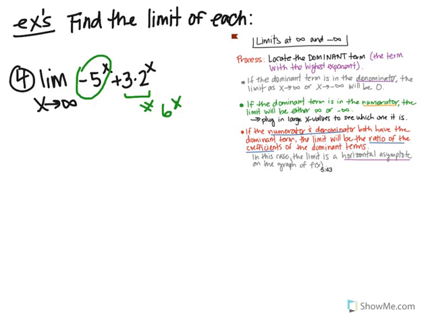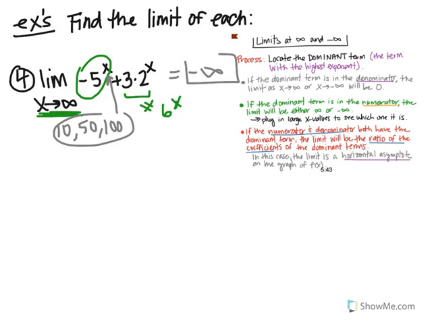So what we're going to do then is plug in large values of x. Remember, x is getting bigger and bigger and bigger. So if I were to plug in like 10, then 50, then 100, and make x get bigger, and plug them right into this exponent right here, I'm going to have a negative 5 to the 10th, then a negative 5 to the 50th, and then negative 5 to the 100th. What happens is those values end up getting more negative, or smaller, so we're going to go to negative infinity, just because of this negative sign out in front. This is always going to be a negative answer, and then you're just going to multiply that by powers of 5. Looking at the graph, here's what you could get as well.